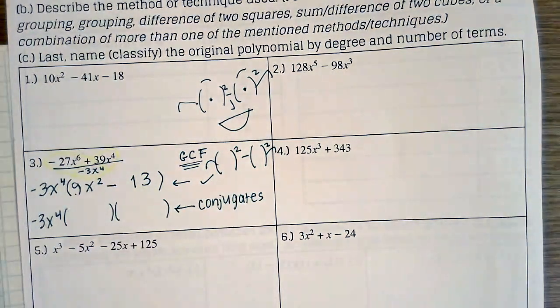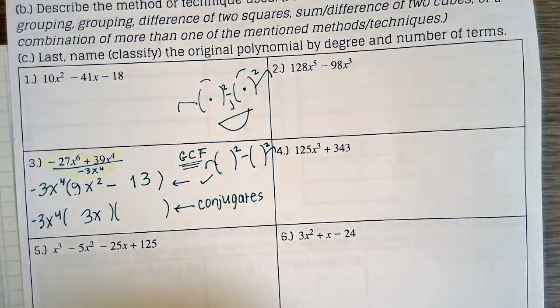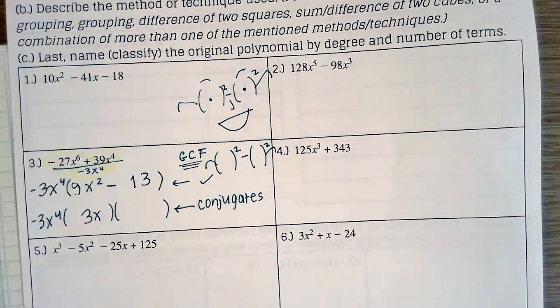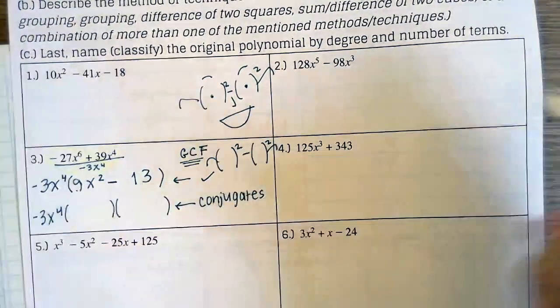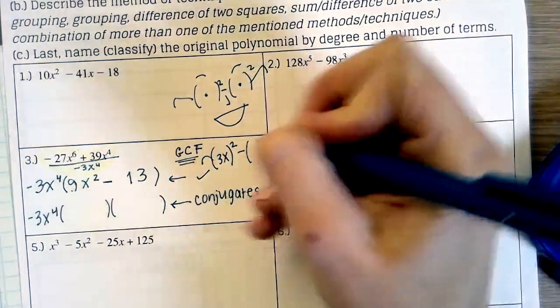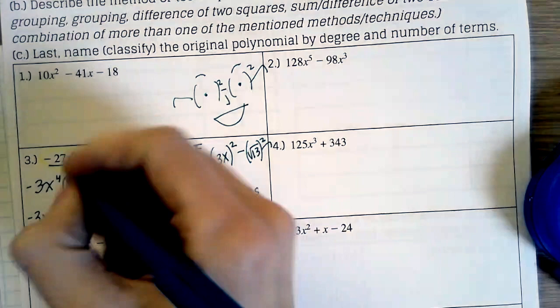If you look through this, look at the ingredients. 3x. Now, even though it's not a perfect square, I didn't need to write that there. What's being squared to make 13? Exactly, the square root of 13. So, sorry, I'm just going to erase this. Square root of 13. So this is 3x, and this is square root of 13 because it's not a perfect square. Isn't that the square root of 9, the square root of x squared, right?